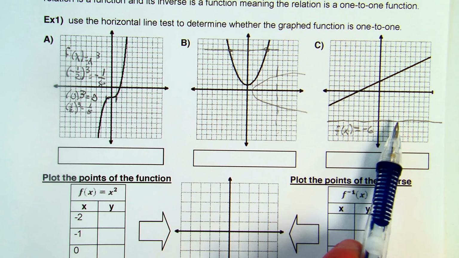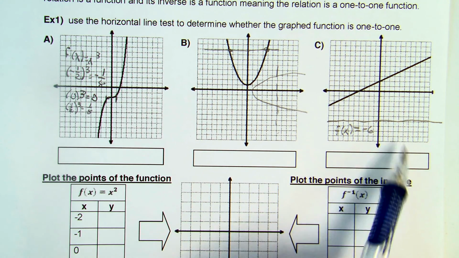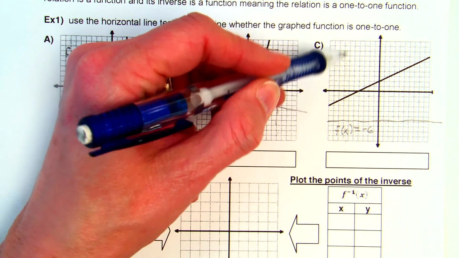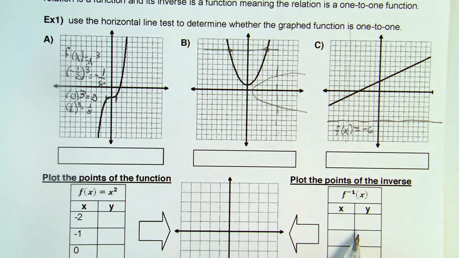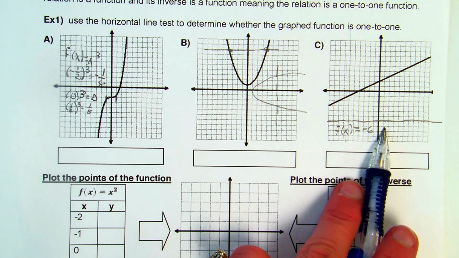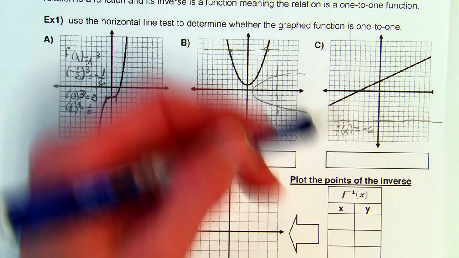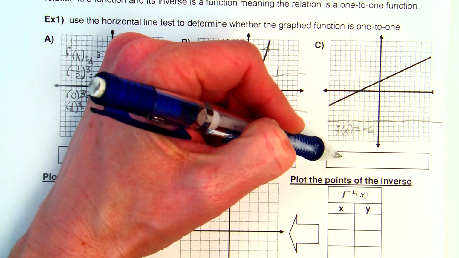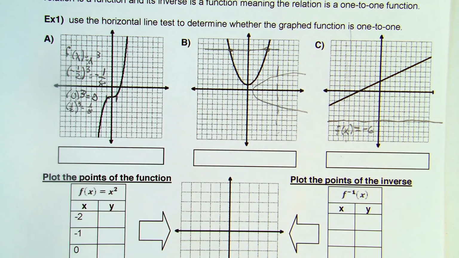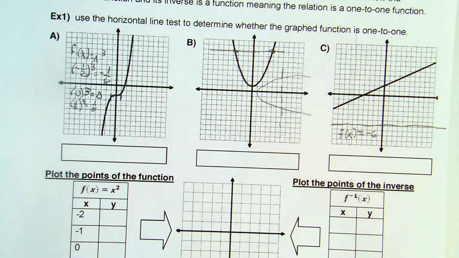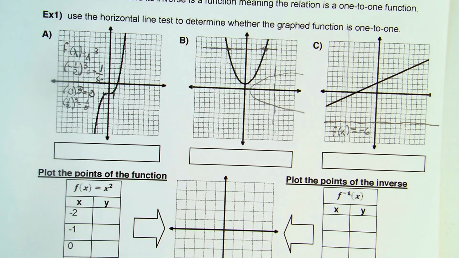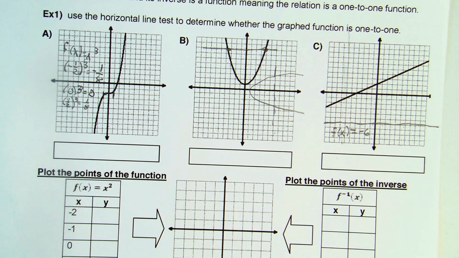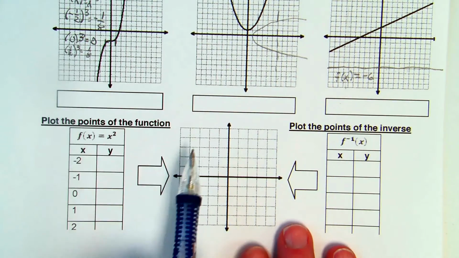Well, if you swap those x's and y's, guess what you're going to get? You're going to get a vertical line graphed at x equals -6. All those y values of -6 become x values of -6. They're in a line vertically, and that does not pass the vertical line test. So that's talking about the horizontal line test and whether a function is one-to-one. The second video talks about this example here.